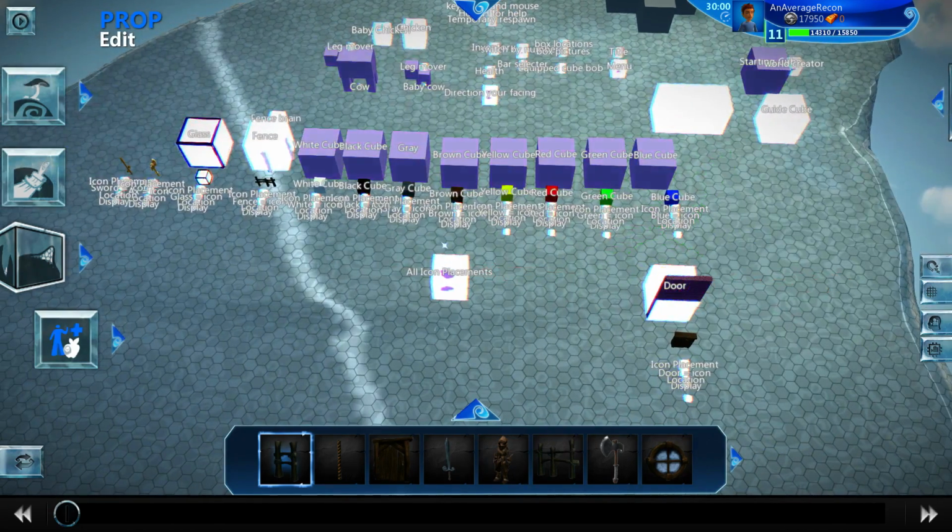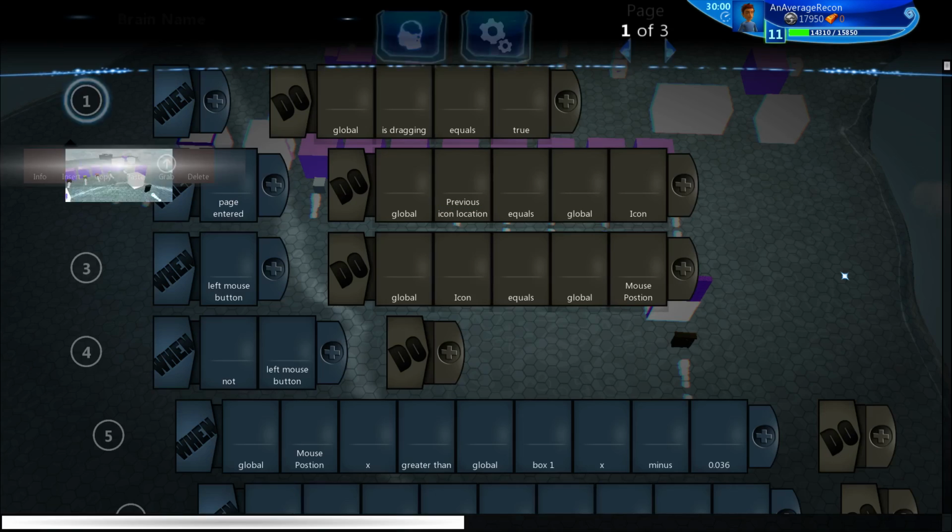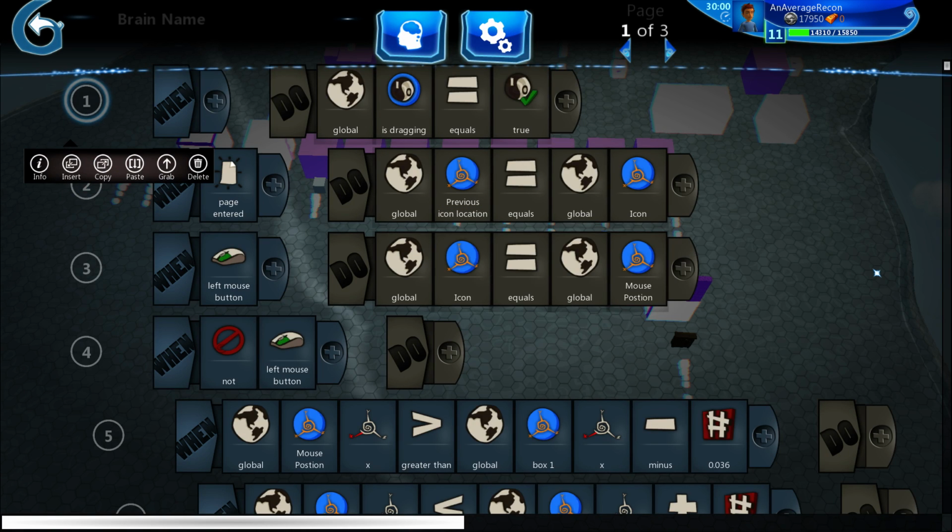The inventory system. Well, I guess I can explain how that works. It's going to take a while to load. You'll see why in a second. Still loading. Come on. It's not frozen, it's just loading the code. There we go. Okay.